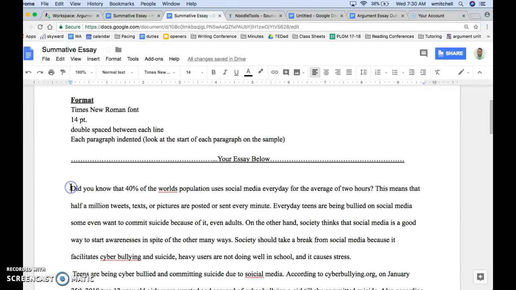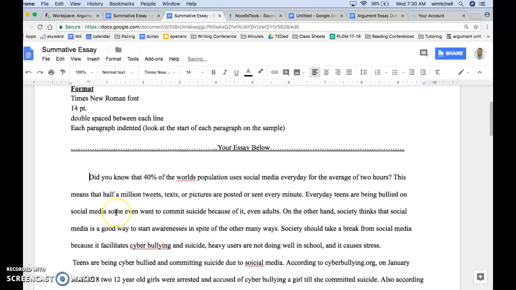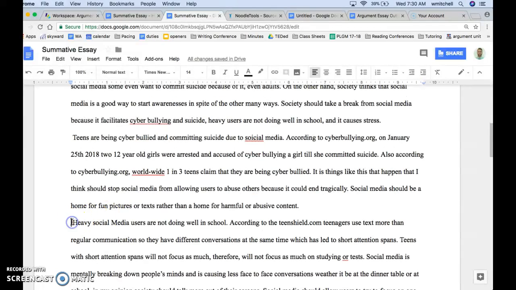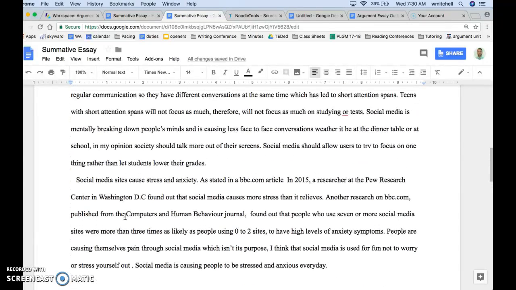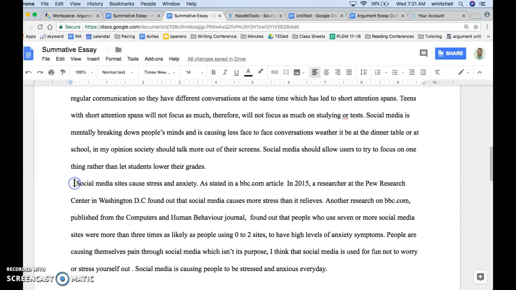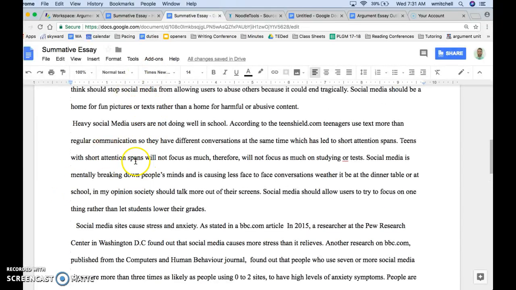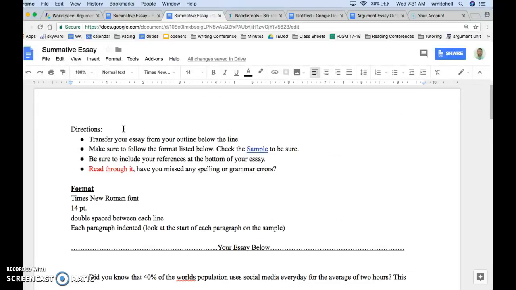Okay, so I want to indent this. So tab, I know that's hard to do on an iPad. If you just space it out, that's fine. I'm going to, Huda has already spaced it out. Okay, don't worry about the indenting, honestly. I'm not concerned about that. I am concerned about the spacing between the sentences, though.